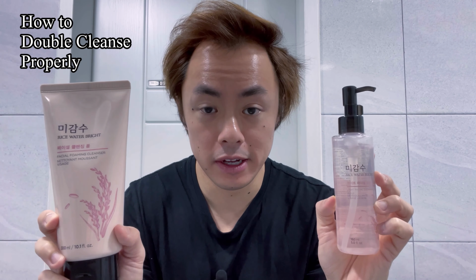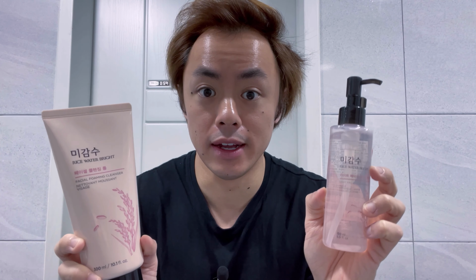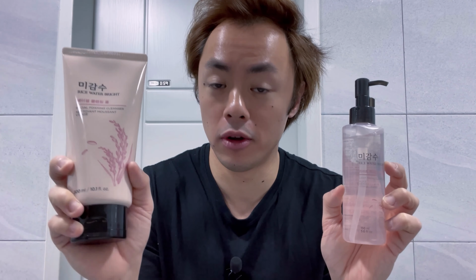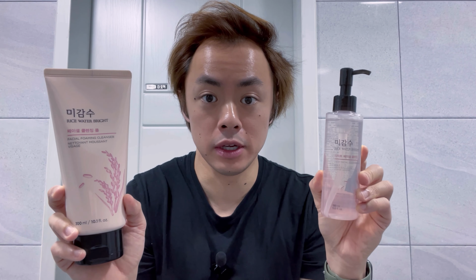To do a successful double cleanse, we're going to start with the oil-based cleanser, which is going to remove things like sunscreen, makeup if you wear it, and sebum that builds up on your face overnight. And then we're going to follow it up with the foaming cleanser, which is a water-based cleanser, to further cleanse your skin.